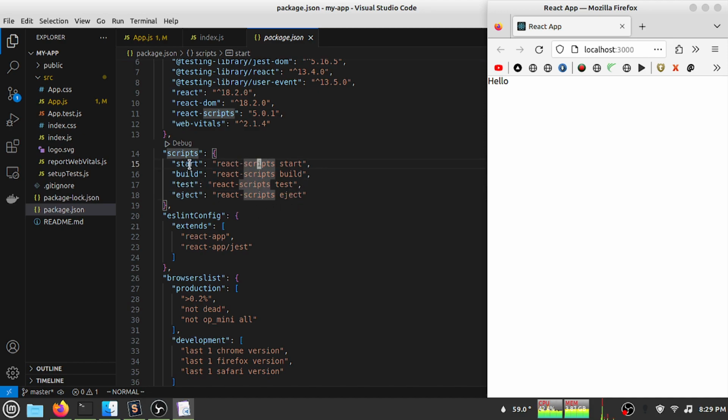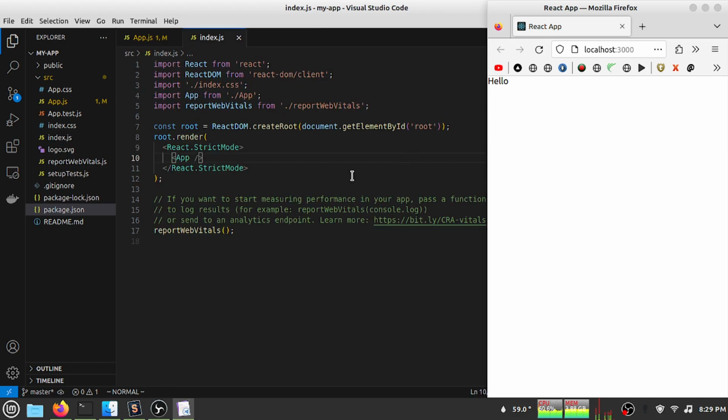So we just need to run start, build or test commands, and our application will act according to our script. So now we understand how a React application works. It may seem that it looks like HTML, but it is not HTML. It is a JSX file, JSX extension.